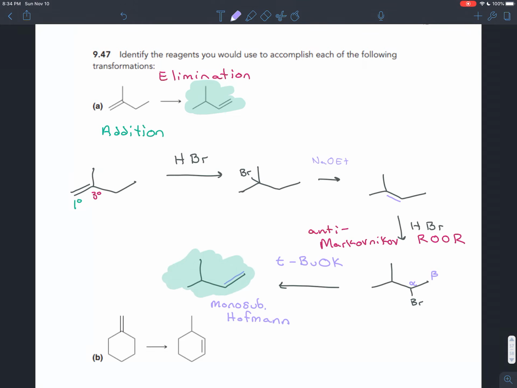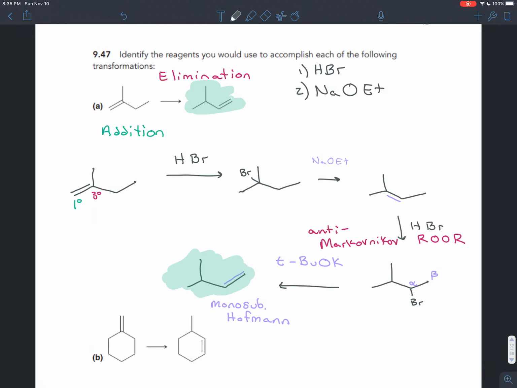So overall, what did we have to do here? What's the full recipe, series of steps that you would want to pour into your boiling cauldron in order to make this transformation happen? First, you'd want to add hydrogen bromide, or hydrogen chloride. And that just by itself is going to give you Markovnikov addition, so the bromine goes on the more substituted carbon. Then you want to get rid of that bromine, and you want to form the Zaitsev product. So the pi bond is the most stable, most substituted one that you could form. To form the Zaitsev product, you use a skinny base like sodium ethoxide.